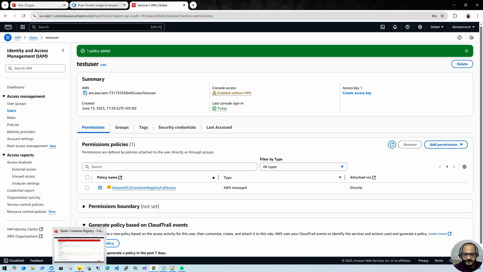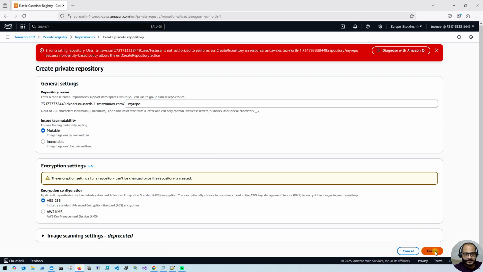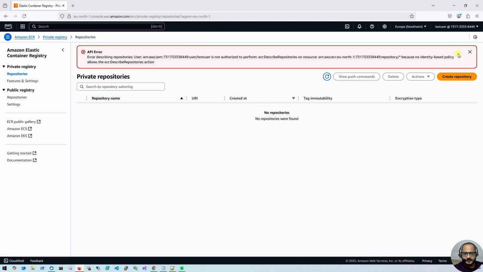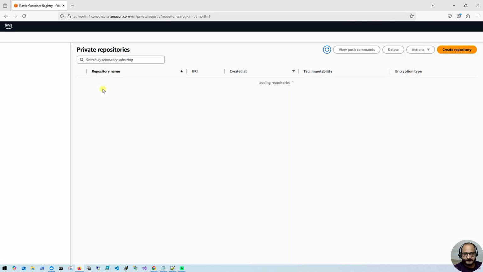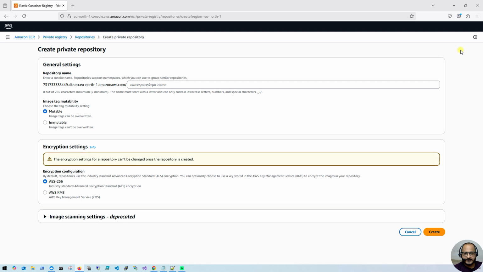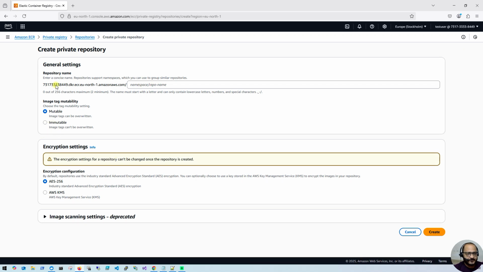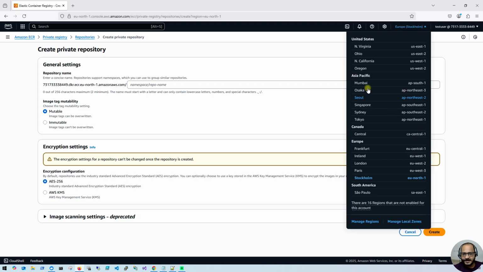So if I go back to my other browser, let me now hit create. Okay, so I think we have to follow the steps again. So let me do that quickly. Let me refresh it because sometimes these policies take some time to take effect. So let me click on new repository, and here, as I told you in the previous video, this part remains the same, the region where your repository is. So actually we will change the region here. I will use Mumbai region.